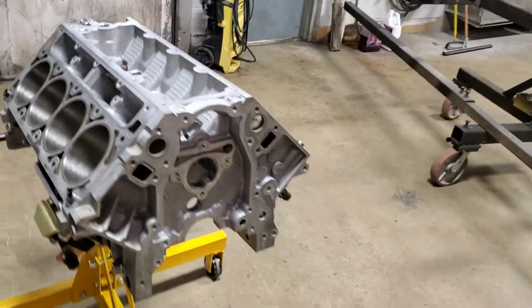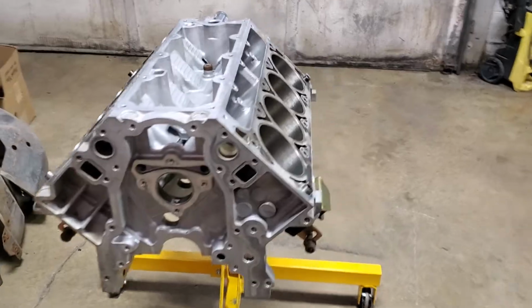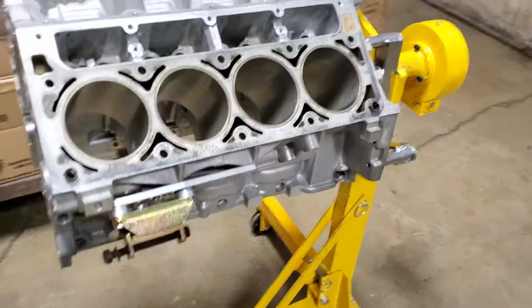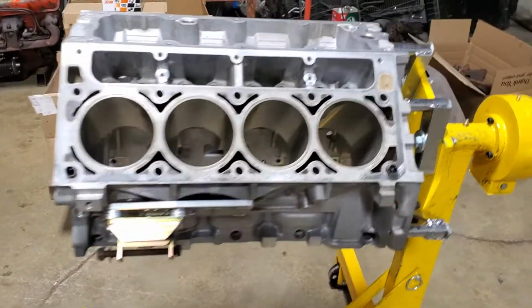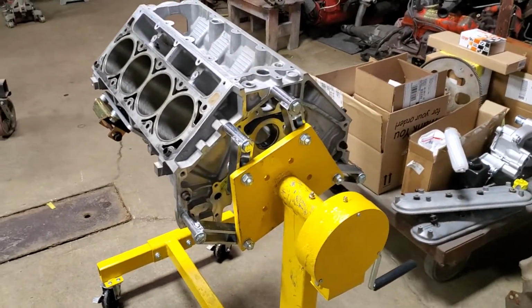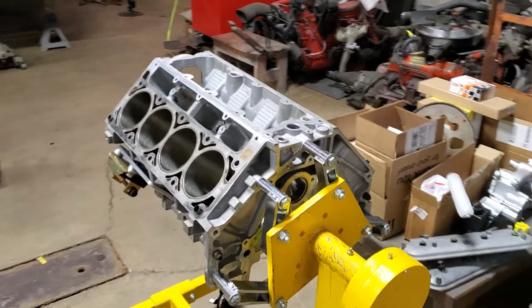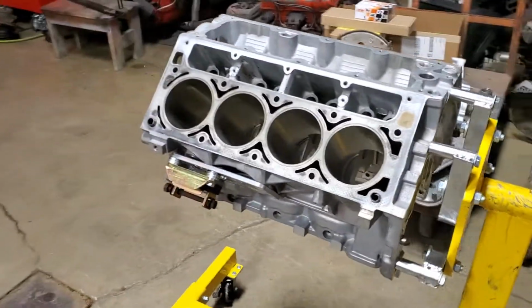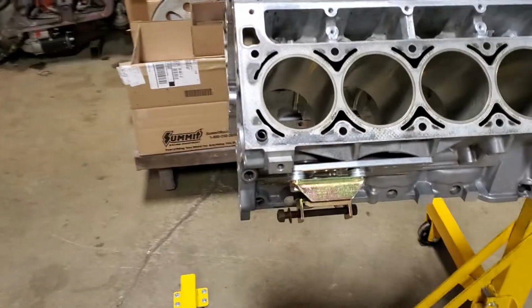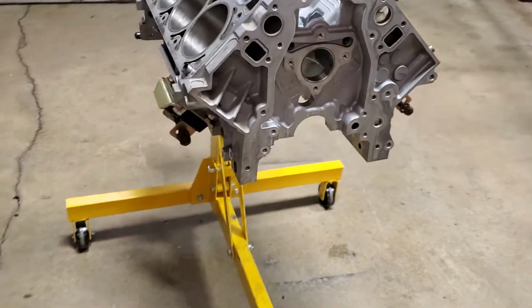Anyway, even with that, it just kind of hung a little bit lower in the car, and you don't want an oil pan hanging down so low that if you hit something in the road, it's going to punch a hole in it. We don't want a hole in our oil pan. So on this thing here, I decided to push it up a little bit more. That's why there's spacers behind the engine mounts. Both sides I have spacers.